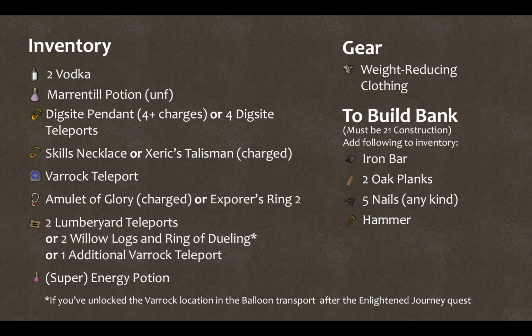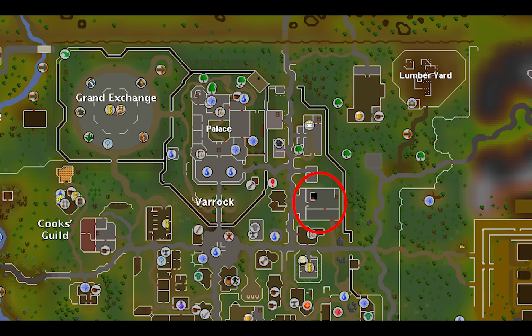You should definitely wear any weight reducing clothes that you have, since there's no battles in this quest, just running around, and possibly some energy restore potion if you have lowish agility level. And as a bonus, if you want to build a bank on Fossil Island, which I would recommend, also bring along an iron bar, 2 oak planks, 5 nails, a hammer, and this would require 21 construction.